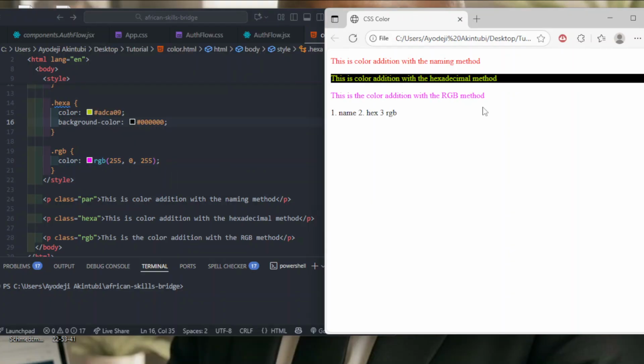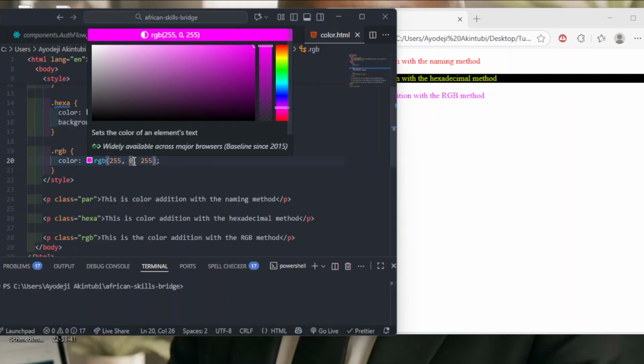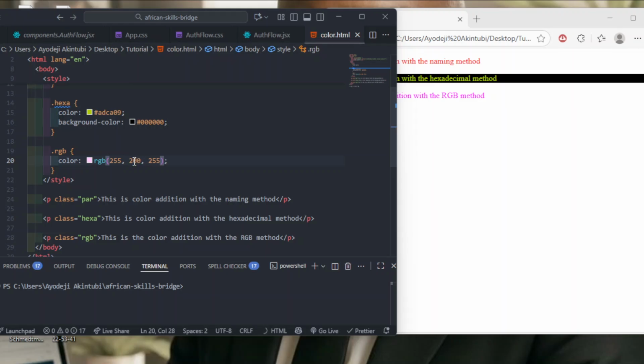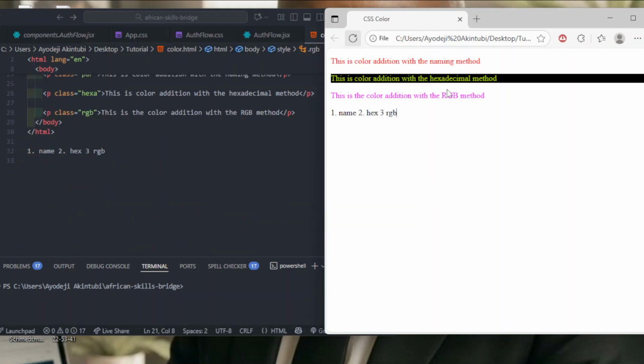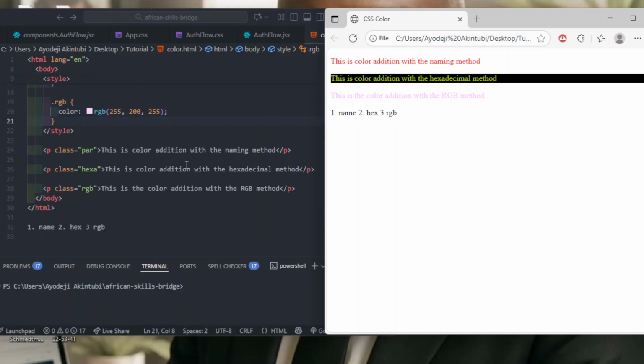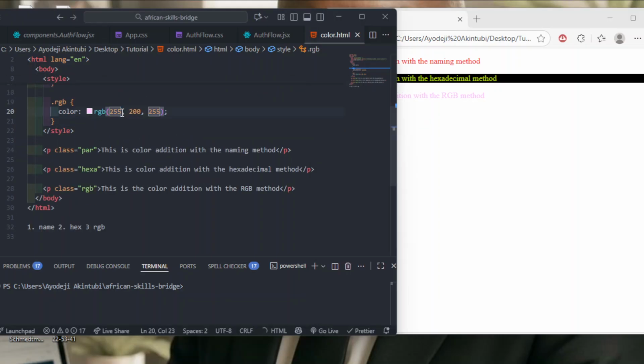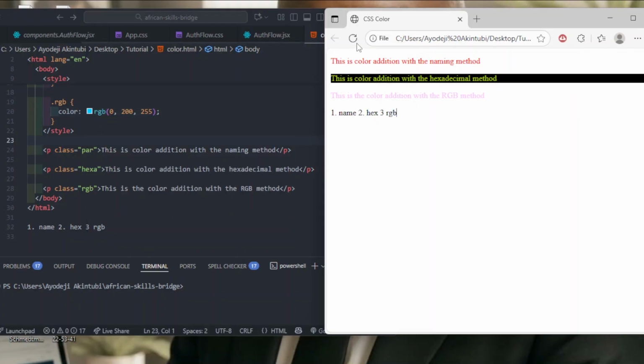This is what you have here. You can change this 255. You can give this one 200 to give you another color, a lighter form. You can still change it, let's make this one 0, and 200, 255. This is the color combination you have.